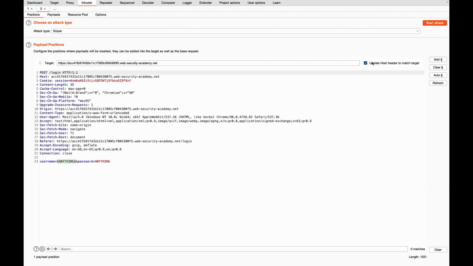Now you can try repeating this attack on your own, using the username you have identified and the list of candidate passwords located in the Getting Started guide. Okay, you've now learned how to use a Sniper attack against a single parameter. For more detailed information about the features and additional attack types of Burp Intruder, please refer to the full Burp Intruder documentation on our website.